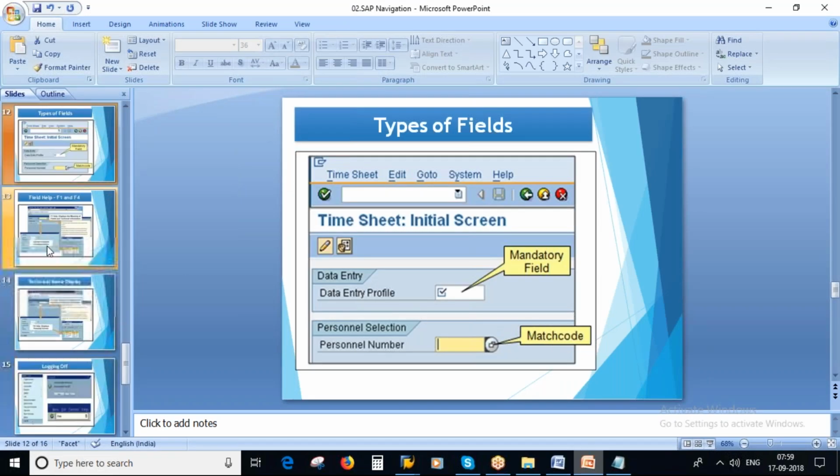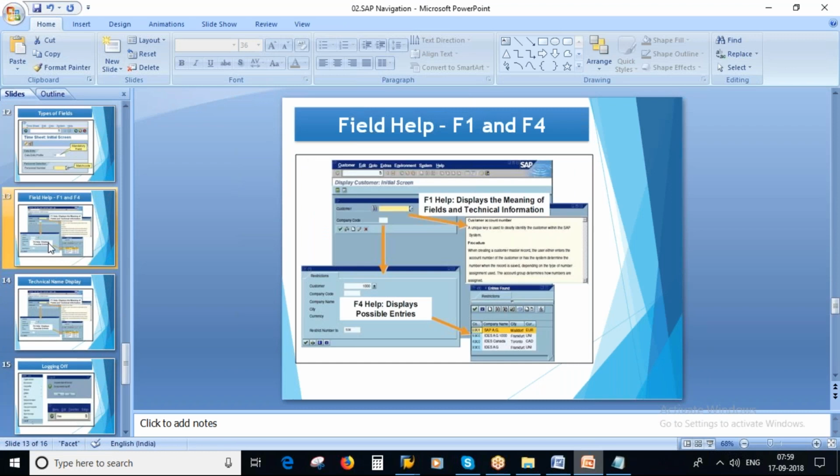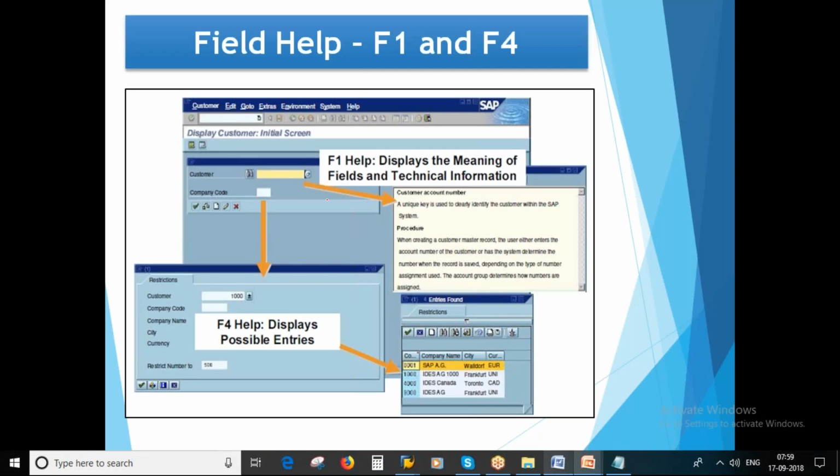Now the next one we'll be discussing is field help, F1 and F4. F1 will display the meaning of the field and technical information, and F4 will display the possible entries for a particular field.